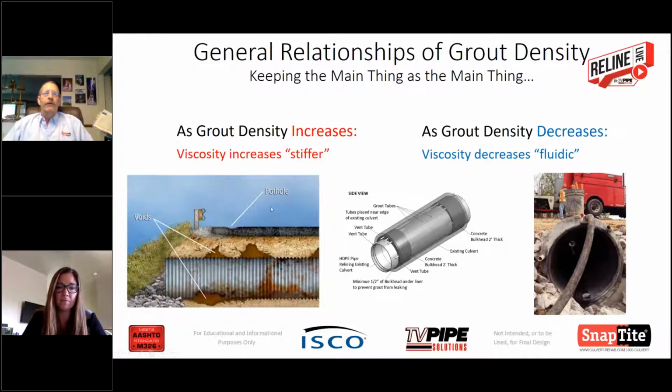So when you're trying to address the main thing here, part of what we want to do is fill these voids that have opened up around the existing hose pipe. And the best way to do that is to get your grout to flow into those open spaces and voids. You've also got to transport your pipe down these fill tubes, and sometimes those fill tubes can be hundreds of feet long. And I think it's pretty obvious that a grout that is less viscous and flows easier is going to be able to enter these voids and also be easier to transport through your fill tubes.